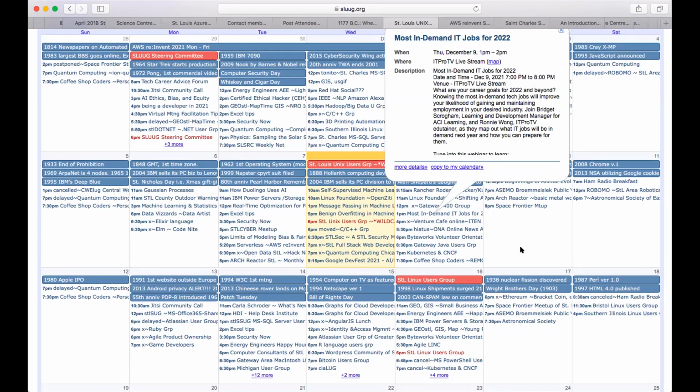All righty, this has been the Wednesday, 8 December 2021 SLUUG general meeting. Tyler Rudie was the main presenter on his Python project of moving Microsoft Exchange into a SQL database.